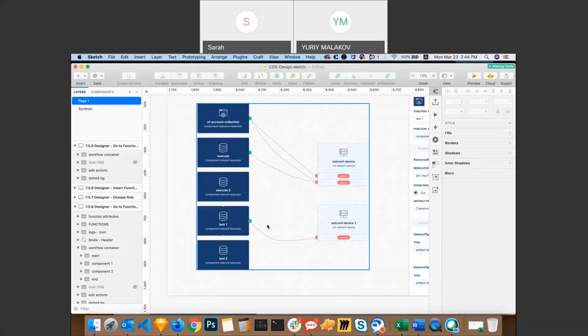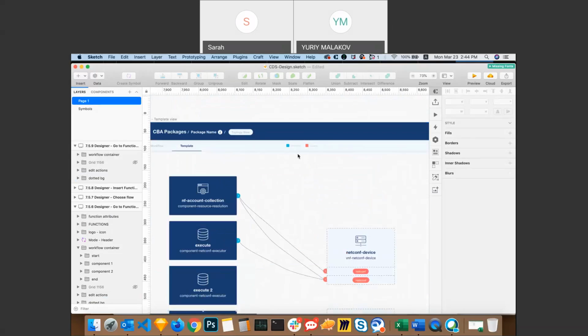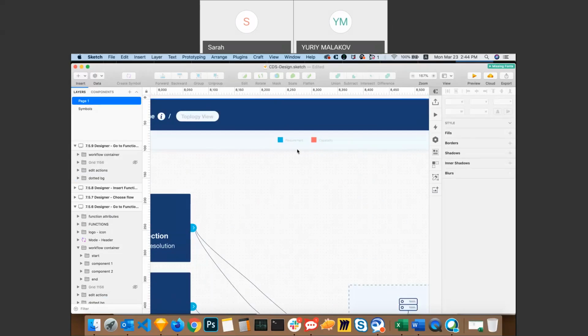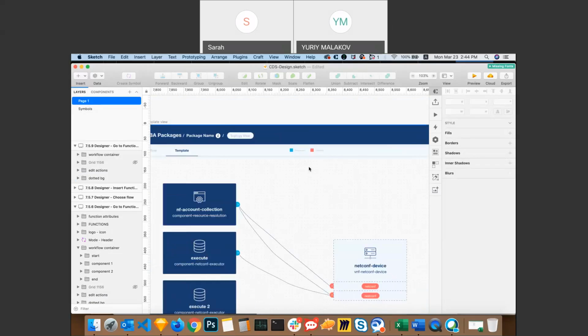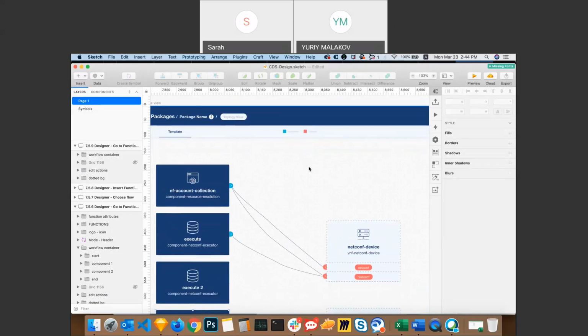The only comment I have is, instead of putting what blue means, can we do the same thing like you have in the red? I know those are requirements and capability. But my question is, right now the only way we know what that blue is is because you have connected it to either a netconf or restconf, right?